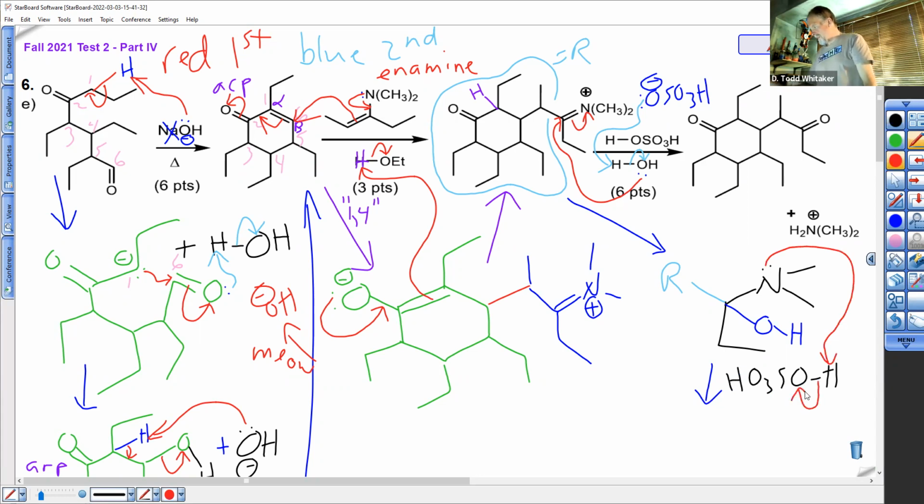Second step, the sulfate ion that you're making here is going to grab the H off of the hydroxide, kick it in to make a carbonyl. And this thing's going to pick up a proton from sulfuric acid. So now I think we've balanced out our uses of sulfuric acid and sulfate ion. And continuing your blue arrows here. And that's that. That gets us to where we need to go.